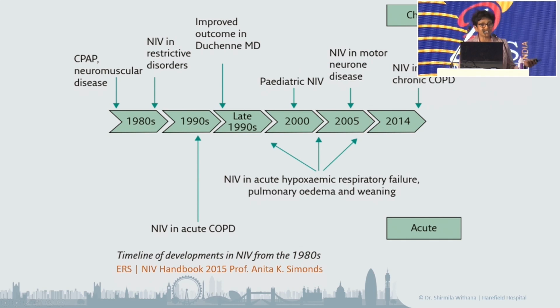Somewhere in the 90s, there was a break change in published data in Duchenne muscular dystrophy, and mid-2000s in motor neuron disease. This is one area where there is no doubt whatsoever that non-invasive ventilation improves survival. Now, moving from 2014 to now, for the last 10 years, what's come on is the volume-assured pressure support ventilation and the telemonitoring techniques and this sort of home or hospital-to-home community-based support structure for these patients.